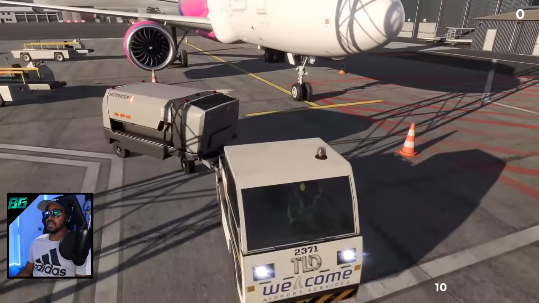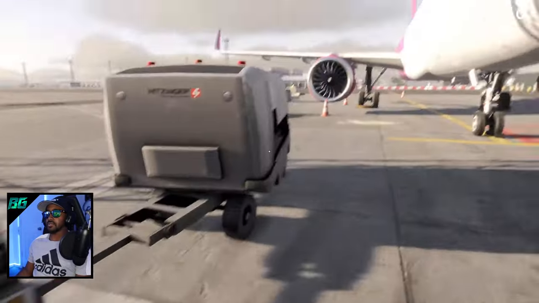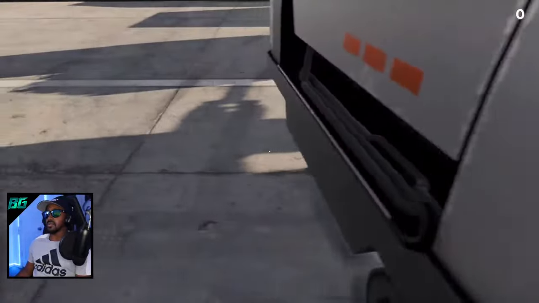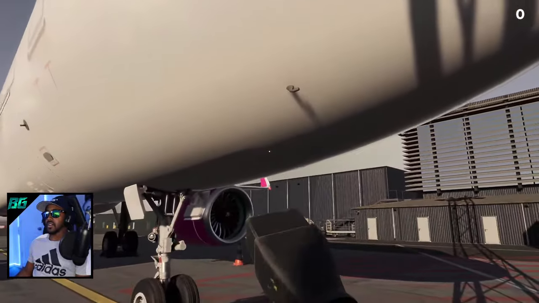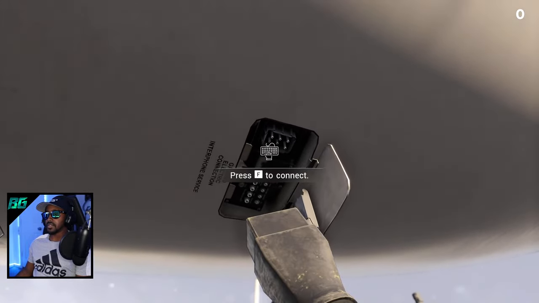All right, here is the GPU cart. We'll place this right in the front, and hopefully it works. Yeah, all right, so I'm gonna grab the cable. Where is it? There it is. On the Airbus, it's right underneath the nose. You open up this hatch and you place it there.